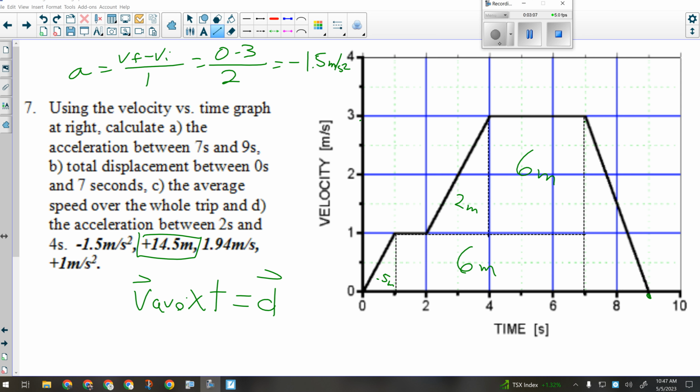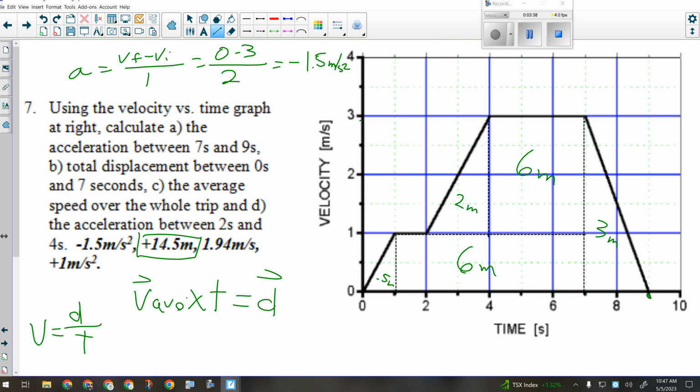All right, so if we're going to get average speed, we need total distance and total time. We've already calculated most of the displacements, which we can use for distances as long as we make them all positive, which they are, because it's only moving forward here anyway. Then we can just divide by the total time. So we just need this last triangle that has a base of 2 and a height of 3, so 3 times 2 is 6, divided by 2 is 3 meters.